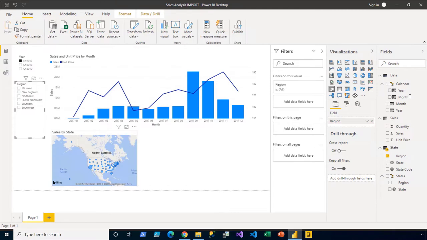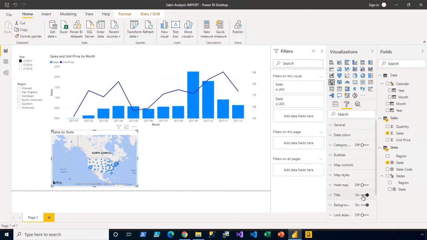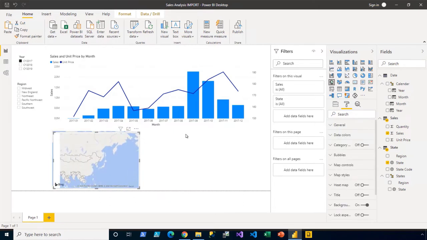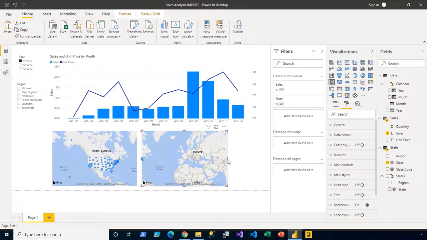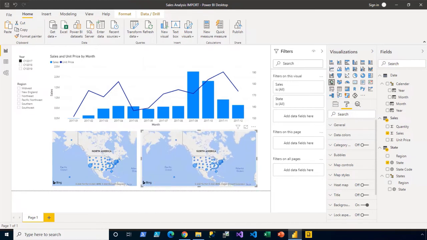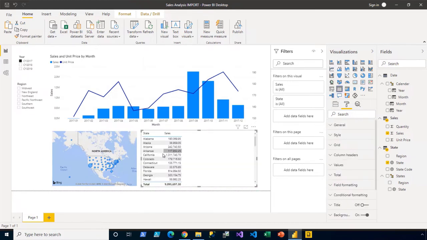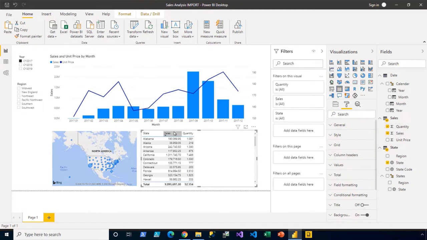Okay, looking at a map is one thing. I'm just going to turn that title off. It doesn't look good on a map. But what I will do is copy paste it to produce a second visualization of that data. And specifically, I'll switch the visual to become a table. It's here that we can get to see state and sales, and I might choose to add in quantity as well. And if I sort the table in descending order of sales, we can see quite clearly here that California is leading with a big chunk of sales, 1.3 million for 2017.